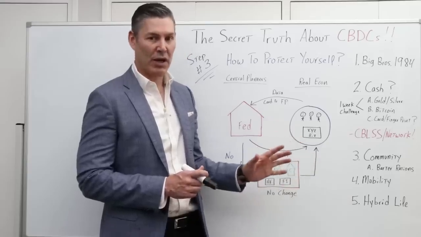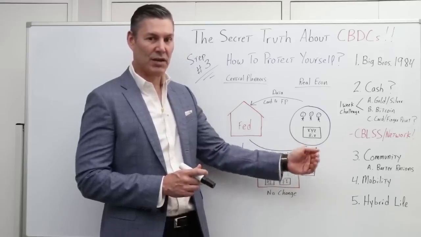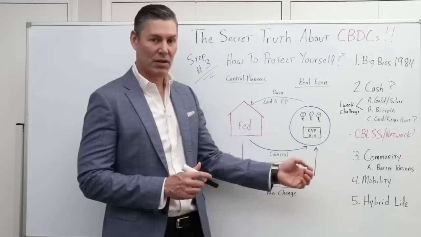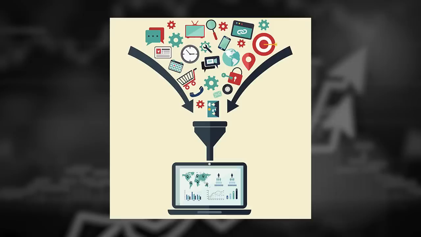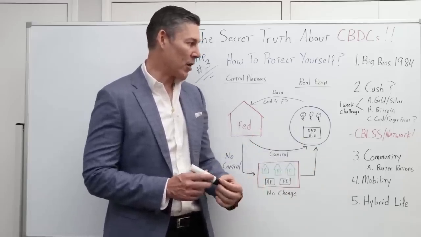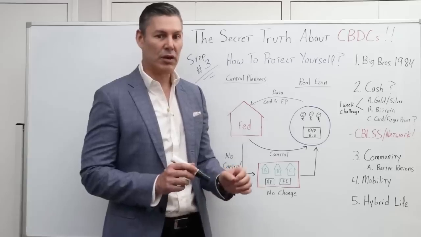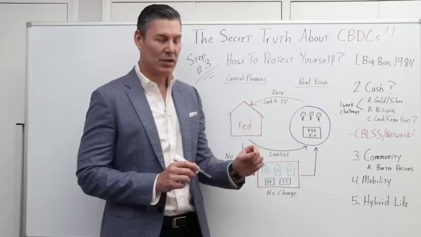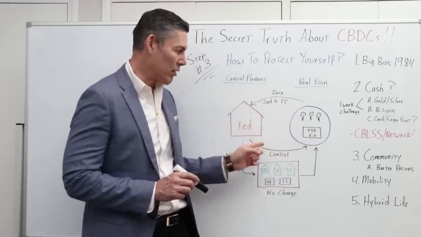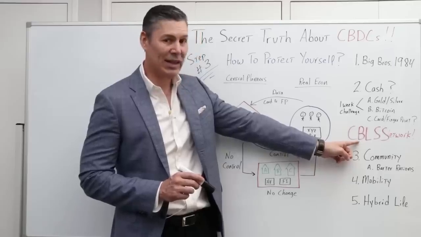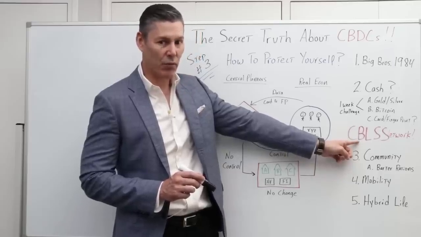But if I'm a central planner, I'm going to understand that this is going to be a problem. And even if I do ban cash, still, people might use it. I'm not going to be collecting all the data I want. So, and I hope it doesn't come to this, but if I had to put on my evil genius hat, what I would do is I would realize that it's not about money. It's really about the network and controlling the network through the central bank ledger system and software.